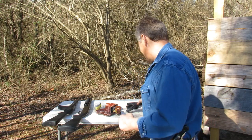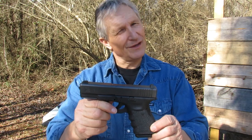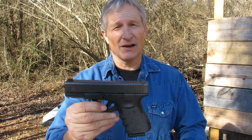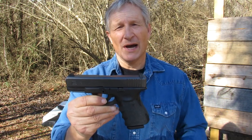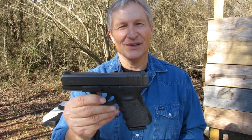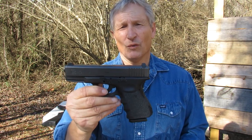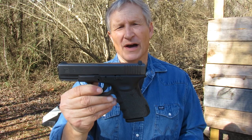Number three is going to surprise a lot of people who know that I like and mostly carry revolvers. This was a gift from Ken S. — thank you Ken, I can't tell you how much I appreciate it. But this is a Glock 19. I've always shot Glocks well and always liked them. When I got back into firearms a few years back there were too many older Smith & Wesson revolvers in the same price range. But I am very glad to have this. For that worst case scenario, this would be the firearm I would be carrying.